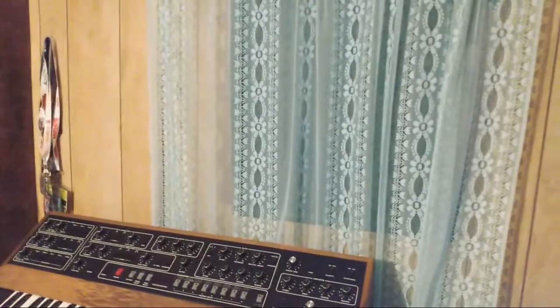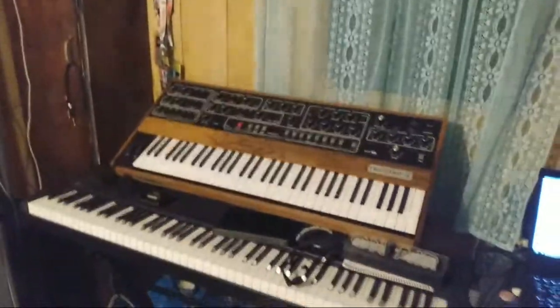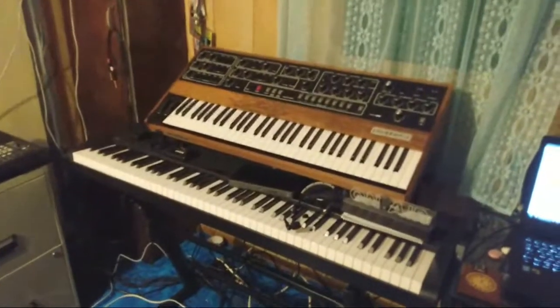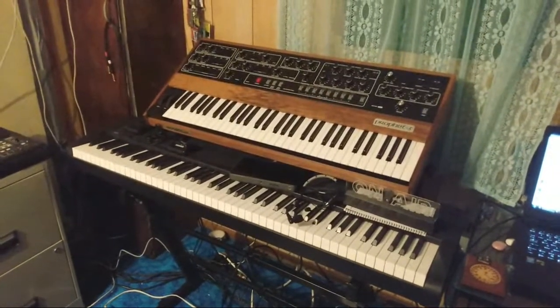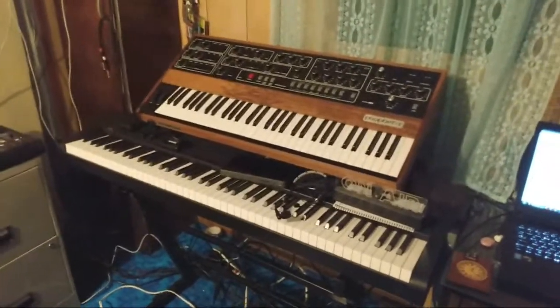But I thought I would take some time to show you the little space that I have and some of the gear that I do it in, because it's kind of funky and it's not usually the kind of setup that you see. I find that a lot of people have either brand new stuff or a lot of old stuff or a whole bunch of stuff and other stuff.